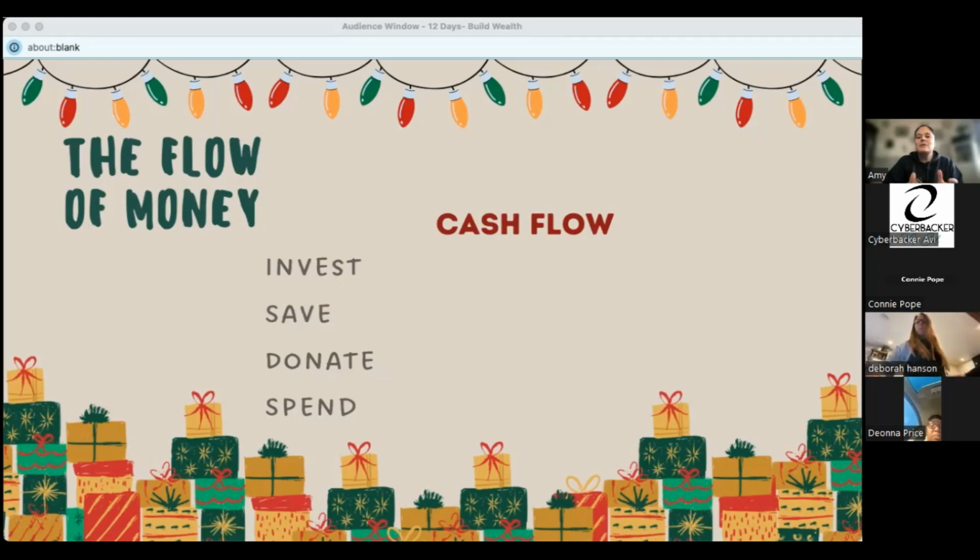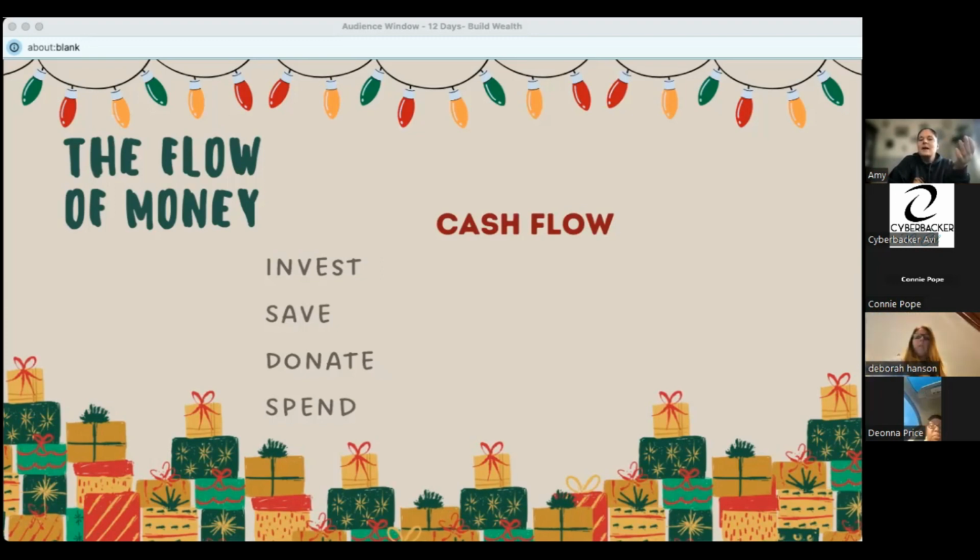Money comes in two different paths. We either have human capital, that is where you are working for your money. And we have capital assets, which is where your money is now working for you. Okay. All money that comes in from either path, you're going to have 4 options of what you can do with it. You can either spend it, you can donate it, you can save it, or you can invest it.